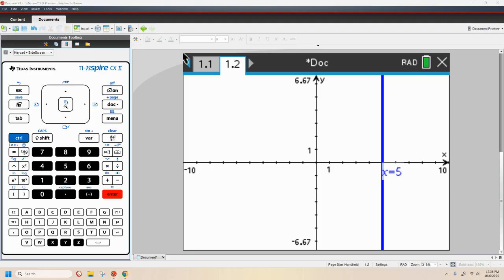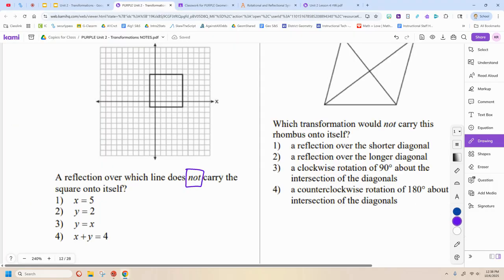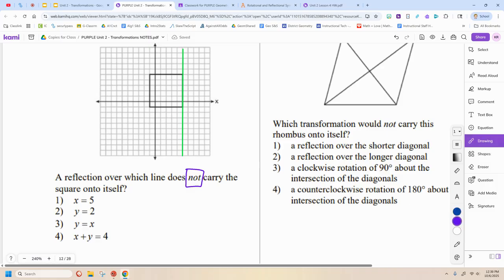Okay, so I'm going to go back here to my question. I have too many things open. I'm going to draw on a line. I'm going to use the color green. And it's this line right here. Is that going to work? If I take this point and reflect it, it's not going to go anywhere. What's going to happen to this point if I reflect it? Isn't it going to go way to the other side? So first of all, do we have our answer? Yes, but we are going to keep trying.